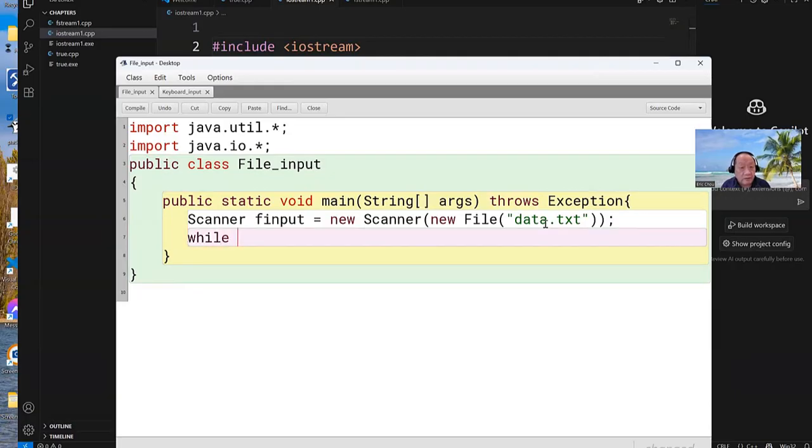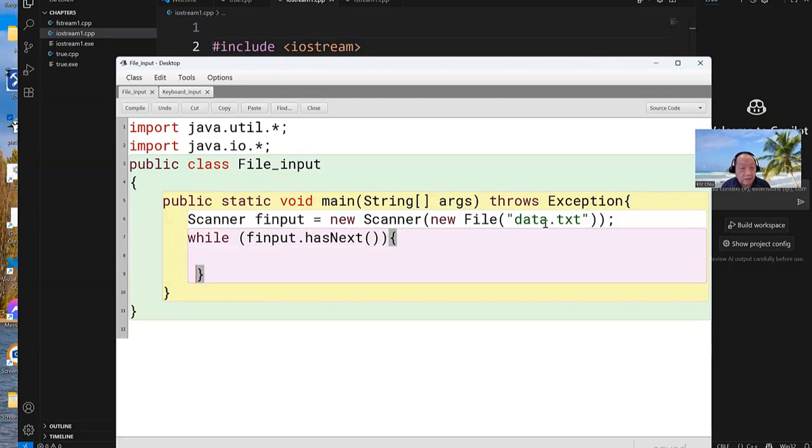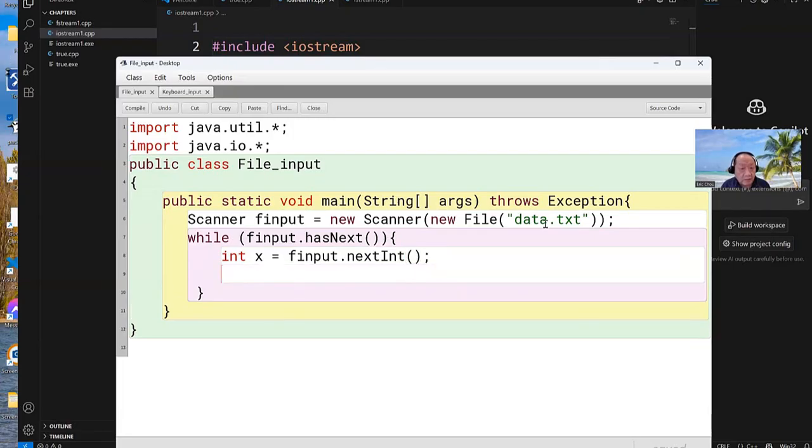After that, you will read in quite many integers and print them. So let's do while fileInput.hasNext, then int x equals fileInput.nextInt, and let's do System.out.println, print the x out. So you read one integer, you print out one integer, read one integer, print out one integer.